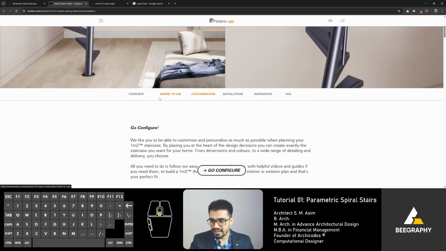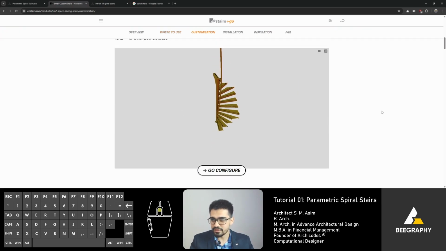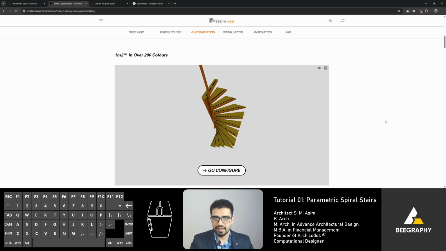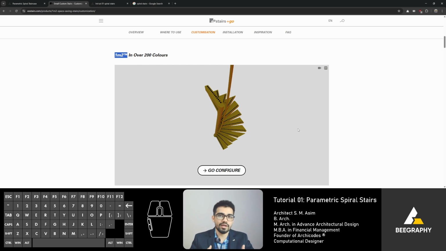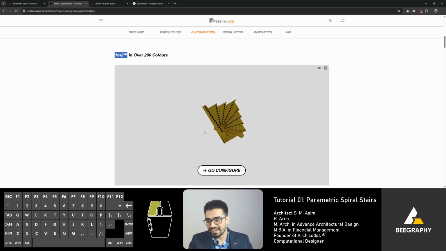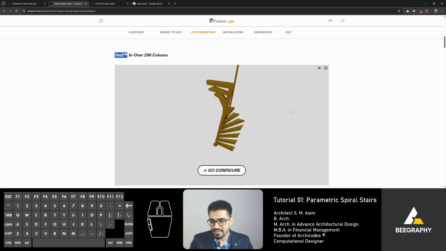This is slightly different. So in their website there is EE stairs, and it's called 1 meter square stairs because it boasts that it just requires 1 meter square of area, a cuboid of a square of 1 meter square, and then a cuboid throughout the height of the building, and you can have a spiral staircase, which is very efficient and more ergonomic than the traditional spiral staircase.